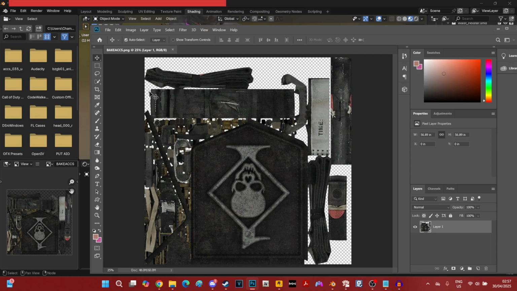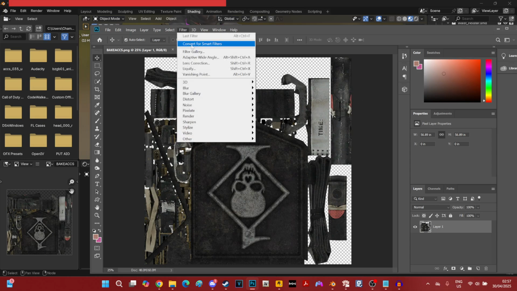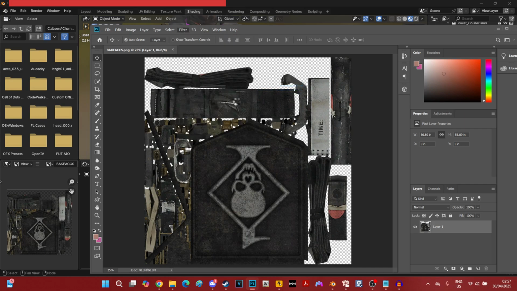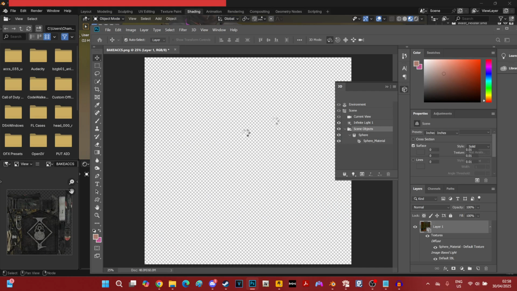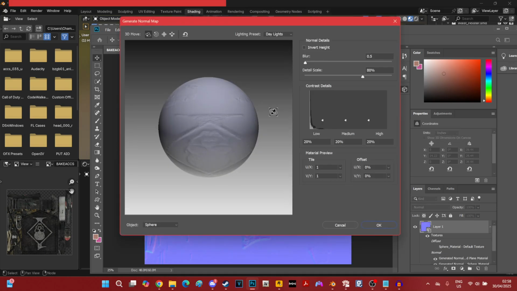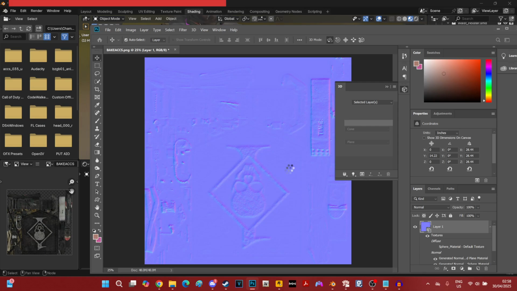We made this. What we're going to do now, we're going to come to Filter, come down to 3D, and we're going to create a normal map. Generate a normal map. What this does is it uses AI, and not the shite AI that makes those stupid pictures. This uses rendering technology to find out where there is a lot of contrast, and it adds bumps to them. And you'll see it's going to look a little bit bizarre if you have not seen these before. You're just going to click OK, everything default is fine.